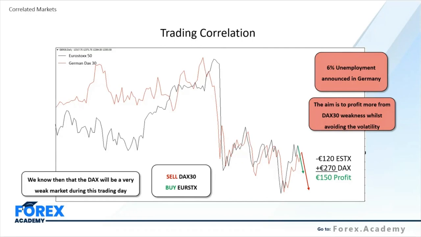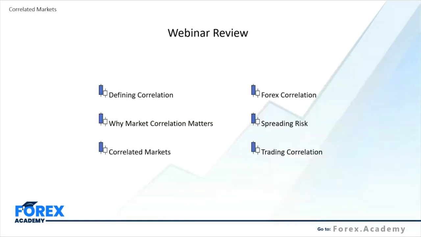So we know that the move is going to be weak. We're aiming to take advantage of this news article that tells us that the European markets are going to be weak in this trading day. We know that it's a German news article, which is going to provide more weakness for that equity index. And we're simply spreading it off with a very correlated market, the Euro Stoxx 50, given a lot of those components are actually German companies. And it's an overall benchmark for European equity performance.